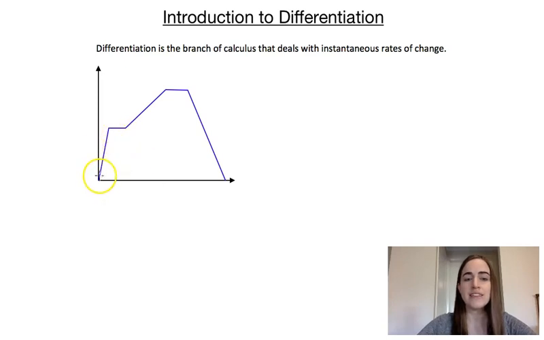And what you can see is that the object's moving forward or away from its starting point, then it stops, it starts moving away again, stops for a second time, and then it returns back to its starting point. One of the things we focused on when we introduced these was calculating speed, and you can tell the speed of the object that's moving by the gradient of the line. So if we compare these two sections here, you can see that it's moving faster in this first section because the line is steeper, compared to up here where the line is less steep, so it's going slower. And in these two sections where the object has stopped, the line is horizontal.